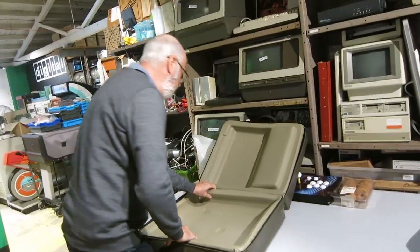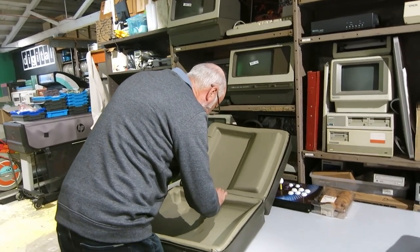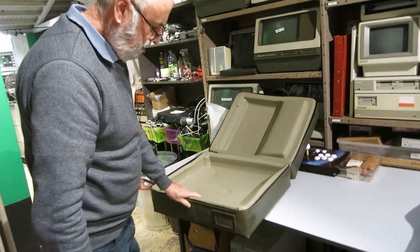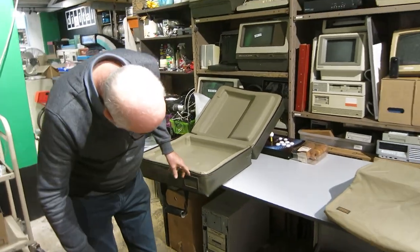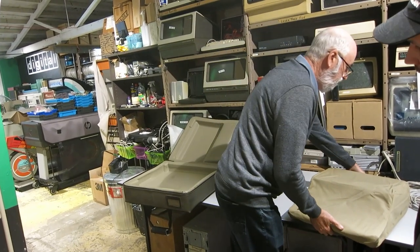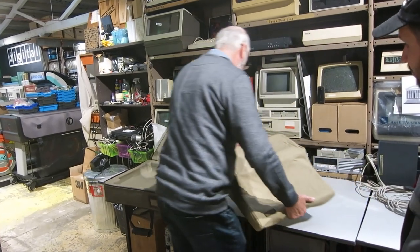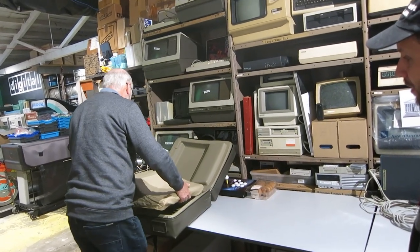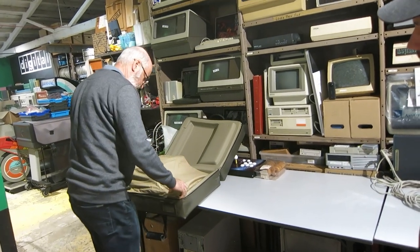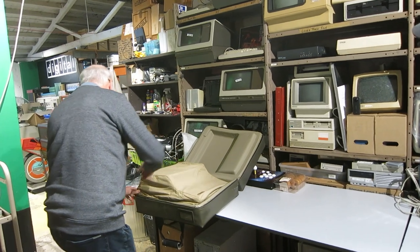It's a substantial case - very padded. You've also got to assume this thing has that little three and a half inch CRT in it, which is obviously quite delicate. With a linear power supply it's probably quite heavy with that amount of glass, steel, and big old chunks of metal in it.